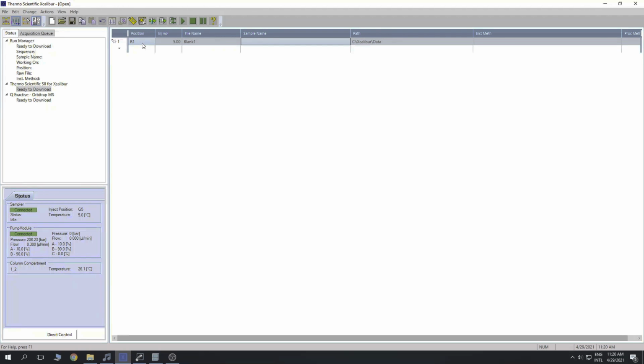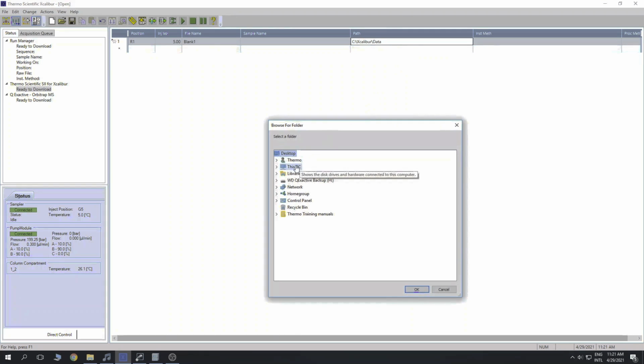And then you'll want to name your file. I'm just going to name this blank 1. You can give it a sample name where you can be more detailed as to what this sample is. For a blank sample, I'm just going to leave it as is.